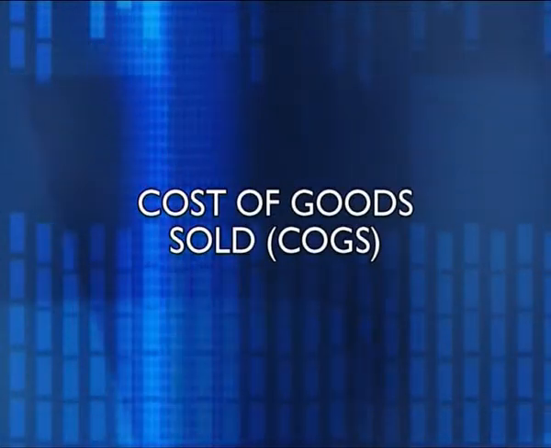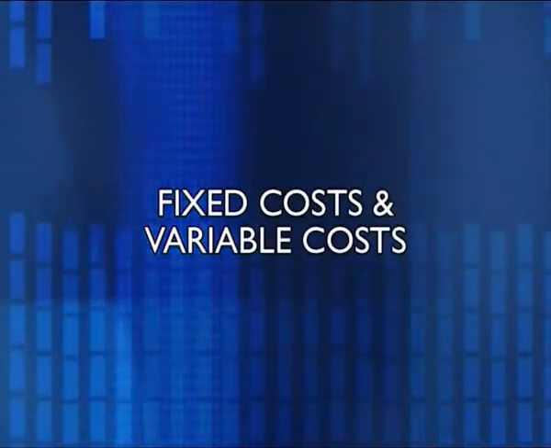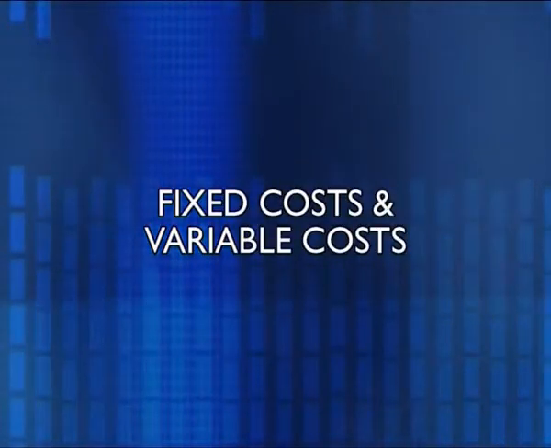Okay. What does cost of goods sold mean? It includes a number of direct and indirect expenses associated with making the product ready for sale. It includes things like materials, production wages, and anything to bring the product to a state ready for sale. So what's the difference between a fixed cost and a variable cost? A fixed cost doesn't get influenced by the level of output, and common examples are rent, interest and insurance. Variable costs change with the level of sales. They include materials, shipping costs, wages and selling expenses.